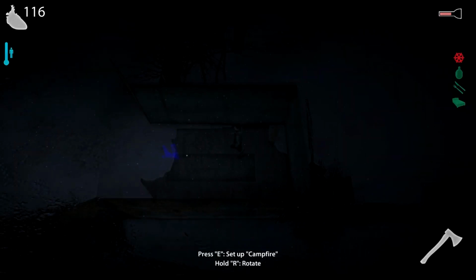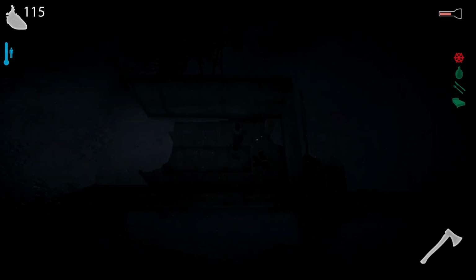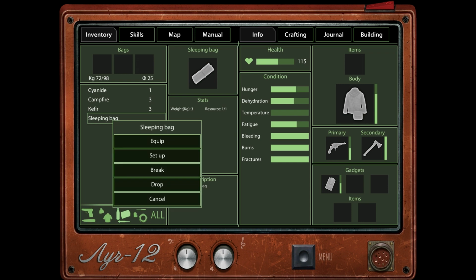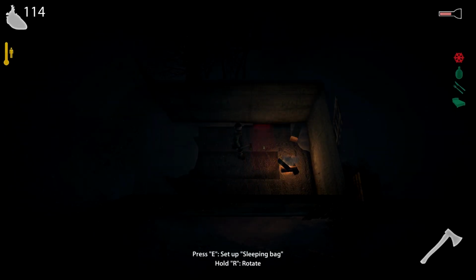Set up. Gotta press E. Alright, so, got a campfire there. I don't know what that's gonna do for me. Oh, come on, Kindle. There we go. And we're gonna put down our sleeping bag. Set up right next to the campfire like they told us to.